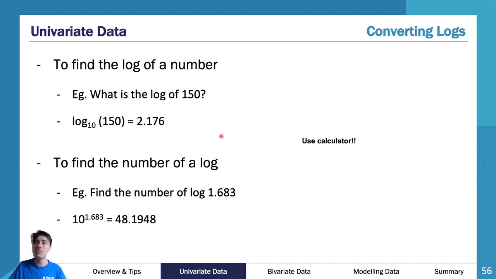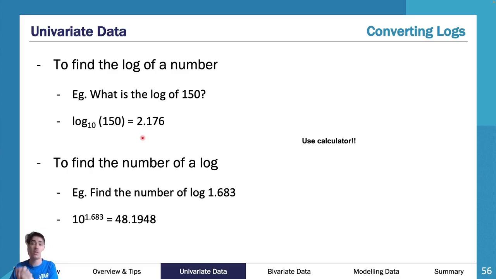But my log of 150 is more than 2.1. That's because logs go up differently. They go up in sort of an exponential way, non-uniformly, and therefore your log values do not exactly match the exact position that your value is. Really important to understand. That's why you need to calculate it every time. So put it in the calculator.